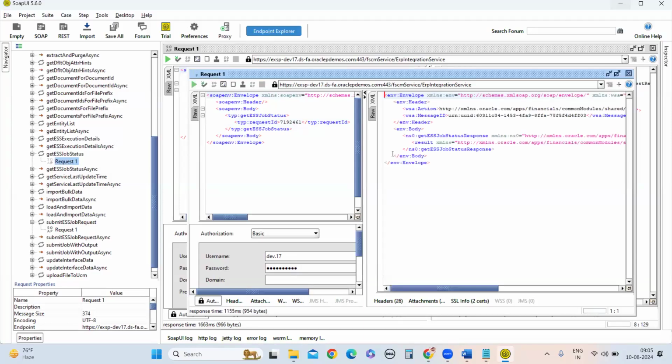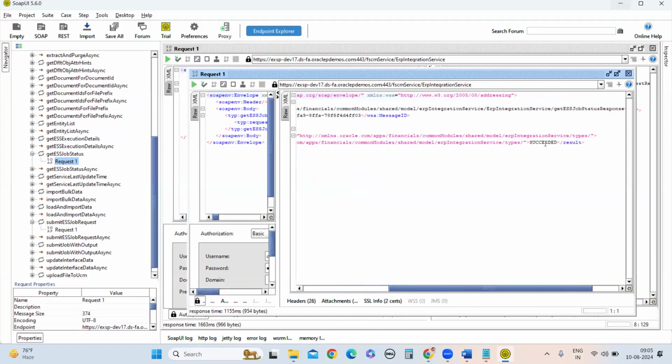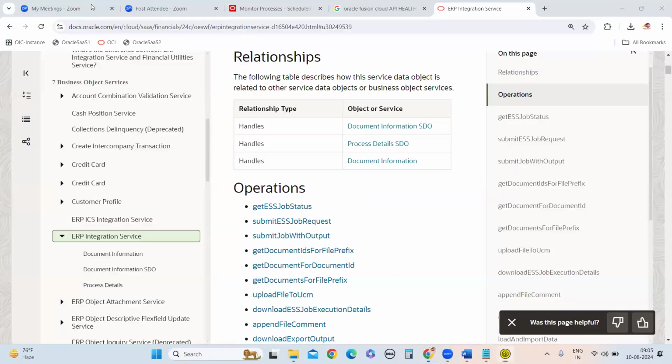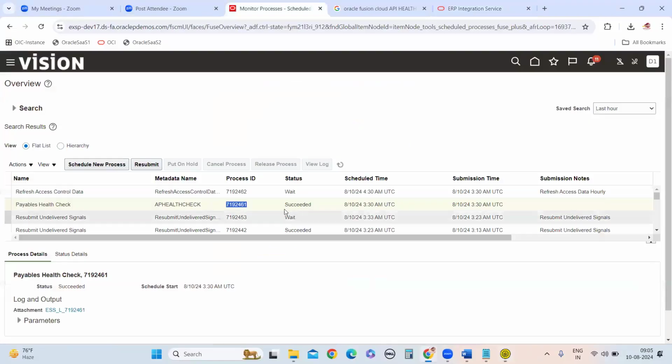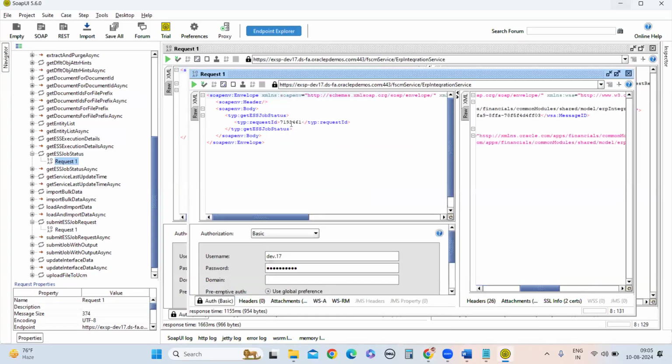Submit. Now you will see this message. Whatever output you are seeing, the same message you can see here also. The only thing is you need to pass the parameter here.